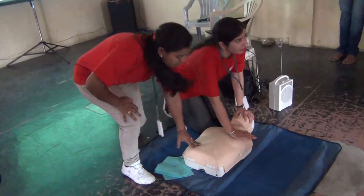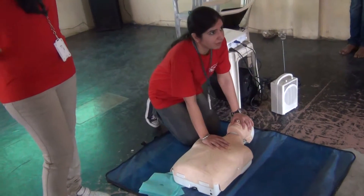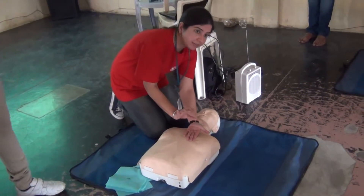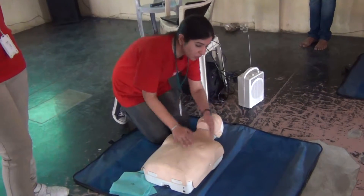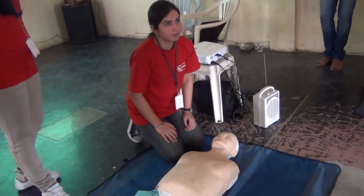Your patient should be on a flat surface — hard and flat. Why should it not be on a mattress? Because your heart surface is flat and you are pressing from above, so the heart which is here in the cavity will be compressed. So if your surface is not hard and flat, the effectiveness will be reduced.